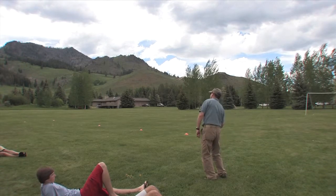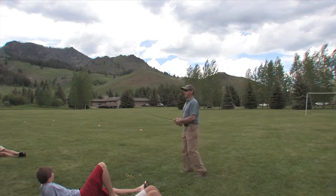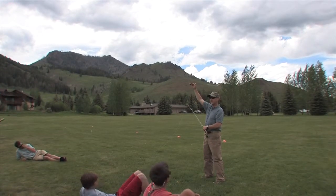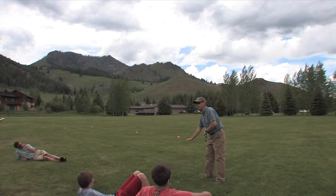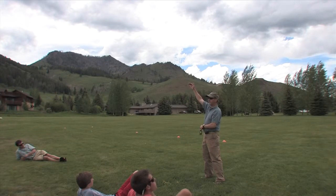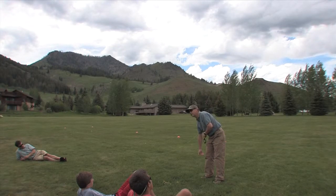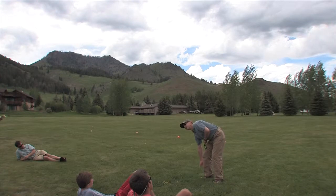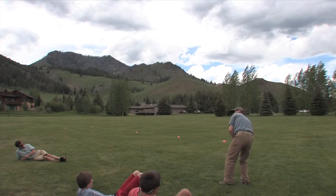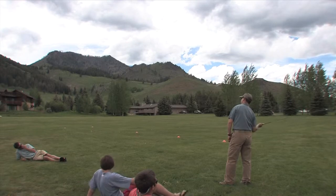Sometimes people will say to throw sidearm and keep everything under the wind. But the problem with that — and there's actually a scientific study on this — if it's blowing 20 miles an hour at 20 feet, the study showed it's blowing 20 at 10 feet, 20 at 6 feet, 20 at 3 feet, 20 at 2 feet, 19 at 12 inches, and 18 at your ankles before it starts to make a difference. The key is getting the line to straighten with the fly really close to the water, so it doesn't have far to drop.